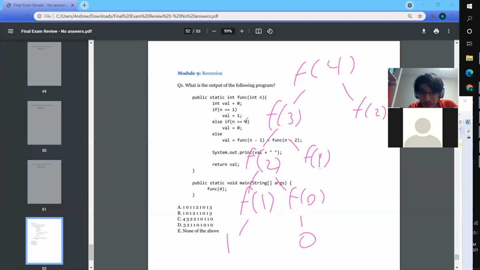And so the thing is, as soon as this one returns, we print it. So we print 1. This one returns, we print 0. So far I have 1, 0. And then we go back up, because we've solved everything in the little tree here. So we go back up to f of 2, all of its children are done, and we go to f of 3. Now the one on the right isn't done. So we have to do this one. And f of 1 is 1. So we just print 1 again. And we go back up.